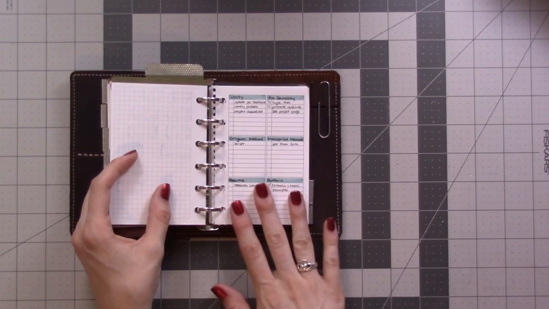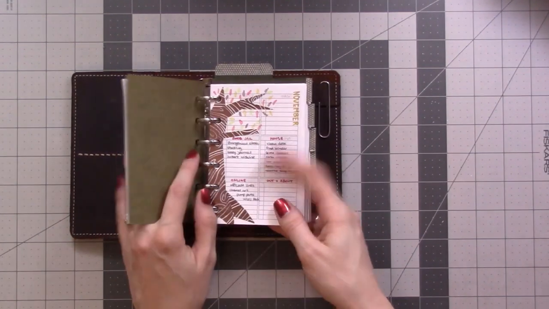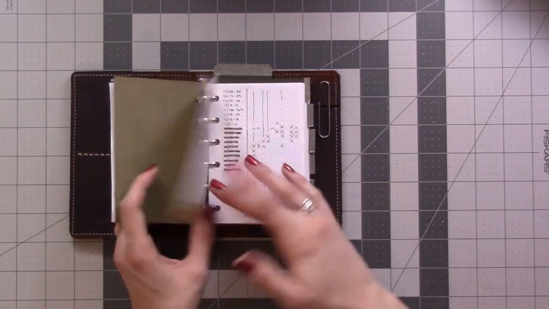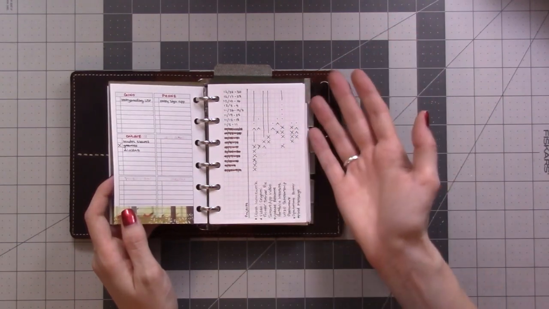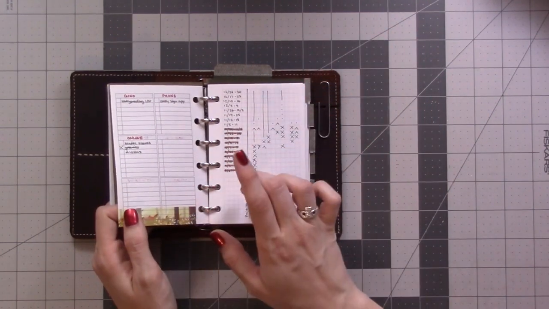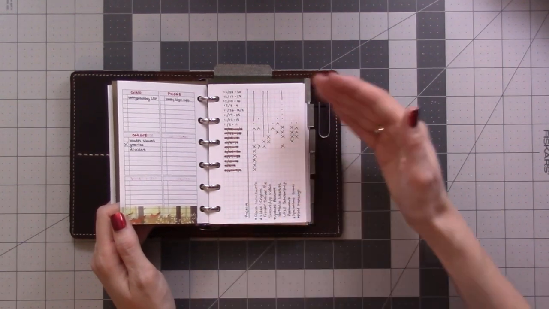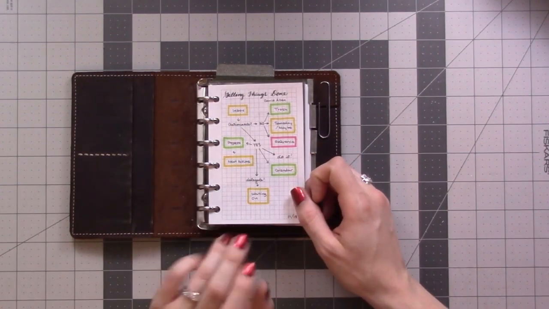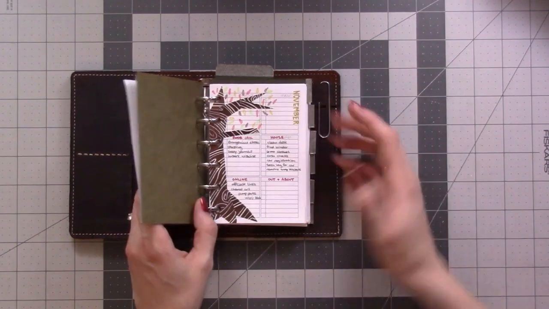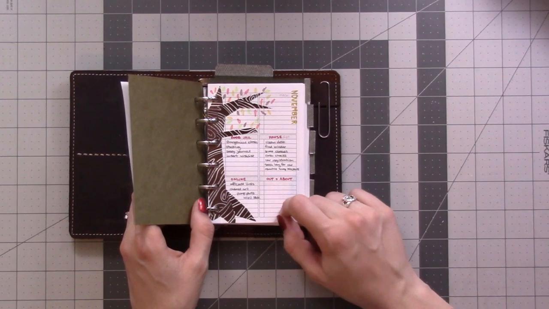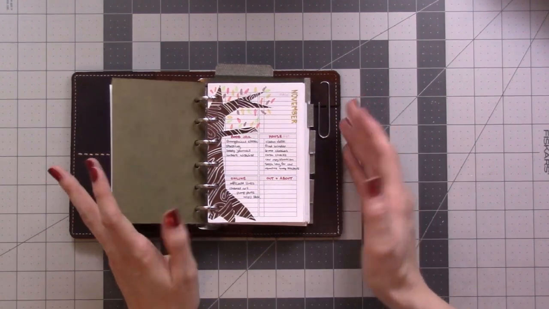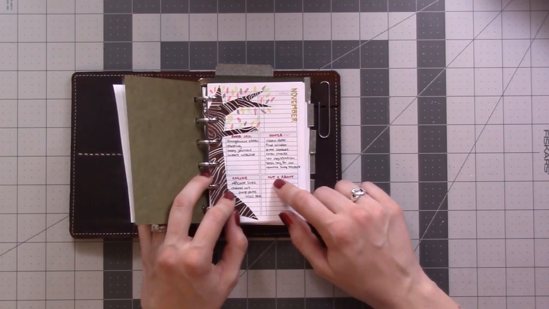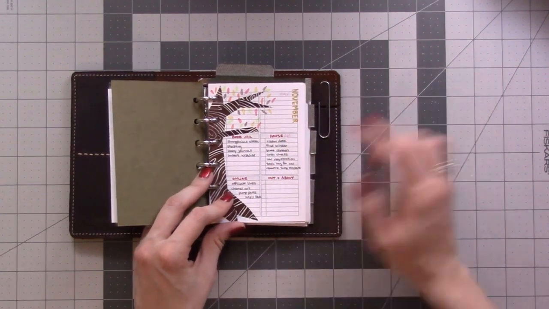Everything else—my next actions list is the one that I was showing you last week in my plan with me video. So these are all actions that I can do, whether it's from a project page or just general things around the house. Anything that I can do now without having to do anything else before it goes on here. And it's in yellow because I'm not really great at it. What I tend to do is I work off a weekly to-do list. I'd like to work off the next actions list and see if that works better for me. So I'm kind of in a transitional period where I'm trying to find a good weekly and daily setup that gets the next actions list used.